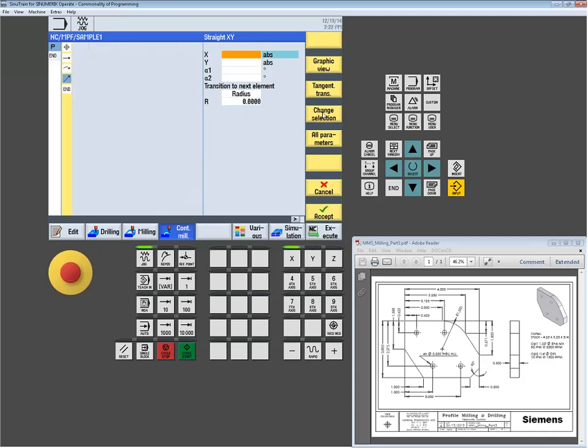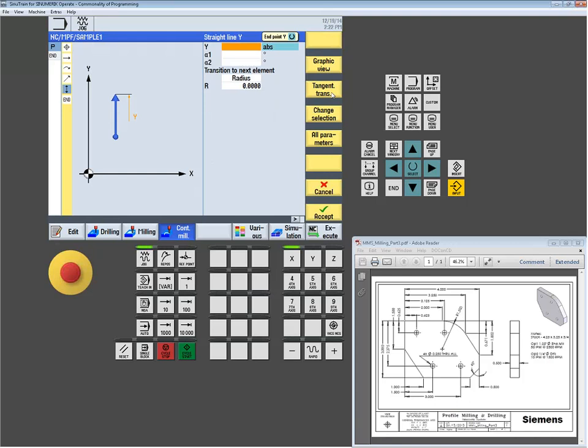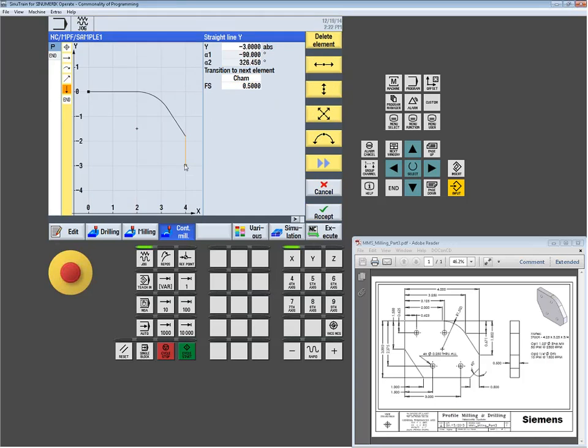And now we're just going to maneuver around the part. So I hit the X for doing an angular move. I know I'm coming out to 4 inches, down to 1.802 based on my print. From there, I'm going to go down to the lower right-hand corner, which is a Y of -3. We have a transition function. So if I happen to have a radius or a chamfer at the end of that move, which in this case I do, 1/2 inch, I can tell it. Now it hasn't done the chamfer yet until I put in the next move.